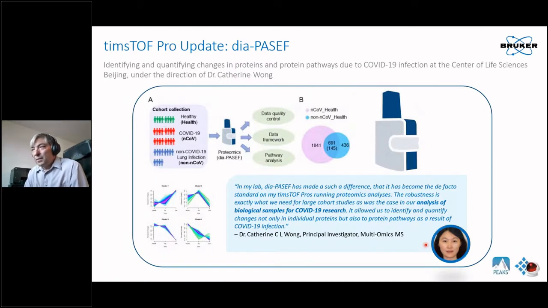So Catherine Wang did a very large COVID-19 research project, which has been submitted. She did it very fast. And she said that as a result of her experience now with dia-PASEF, it's now the method of choice in her lab, and we're very much looking to see the results coming out of that.